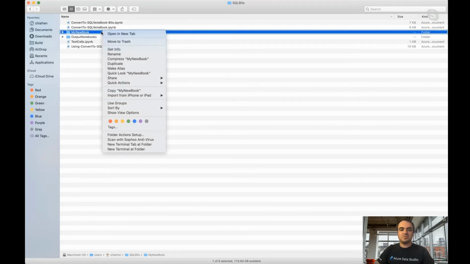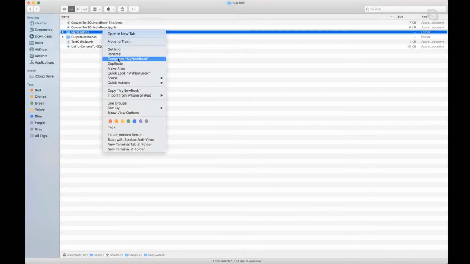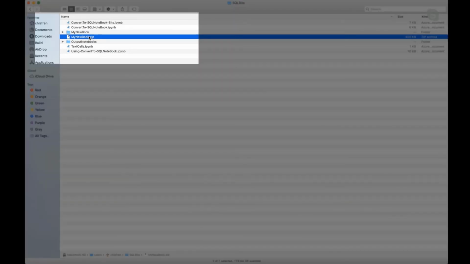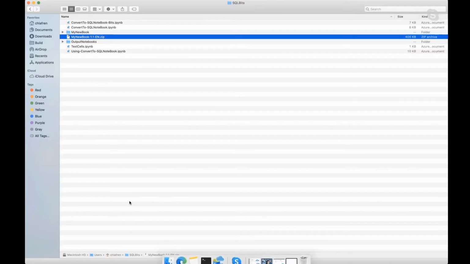First, what I'm going to do is compress the book that we just created into a zip file. Now, what I name this zip file matters because Azure Data Studio will actually be able to differentiate different versions and different languages of the book based on what the file name looks like. So here, I'm going to name it -1.1 for the version, and then EN for English. Awesome. Now that I have this, let me go to GitHub.